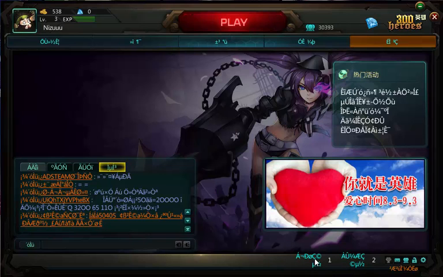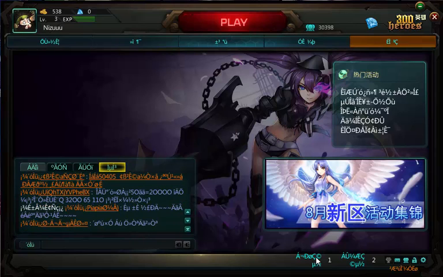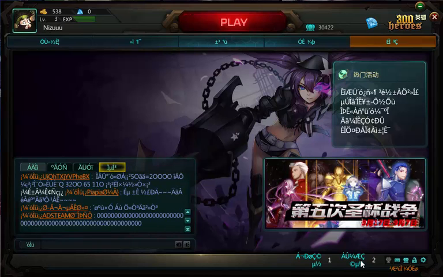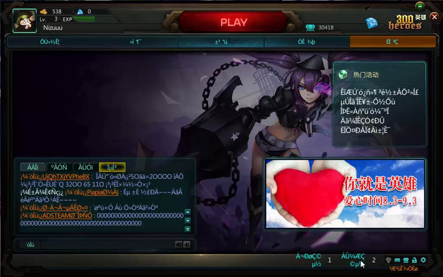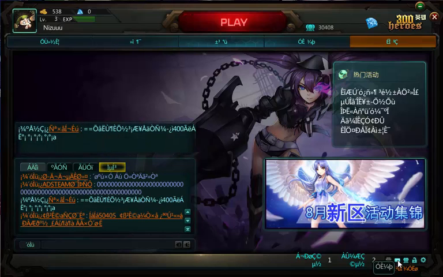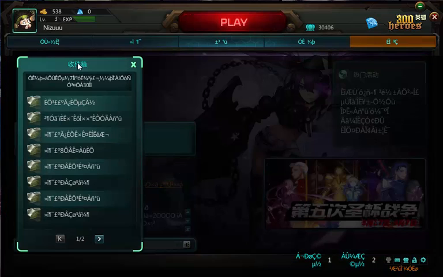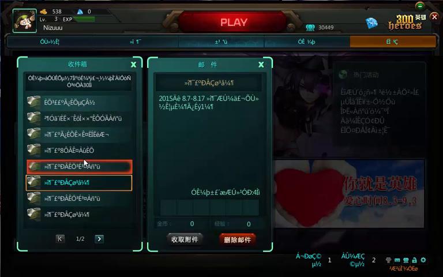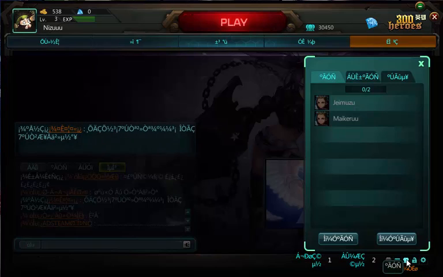This first one shows you the consecutive days you've been logged in. This means you get rewards for logging in consecutively, and the second one across is total days logged in. So I've been logged in 2 days in a row. You go across, there's email and mail, which doesn't seem to work when I click on it. Your friends list, these are my 2 friends. Oh, there you go, there's mail. This is the mail section. You get rewards, and that gives you free heroes. That's where you get your daily consecutive bonuses.